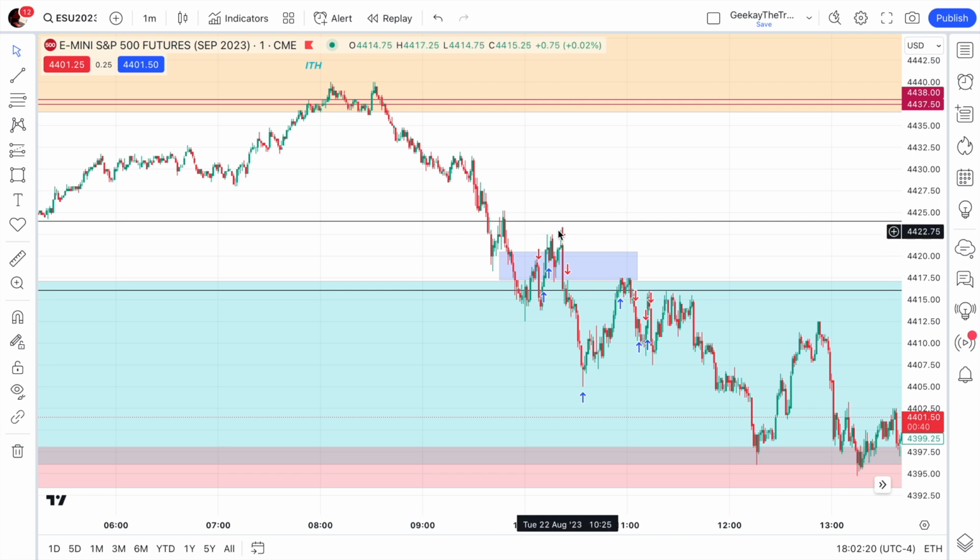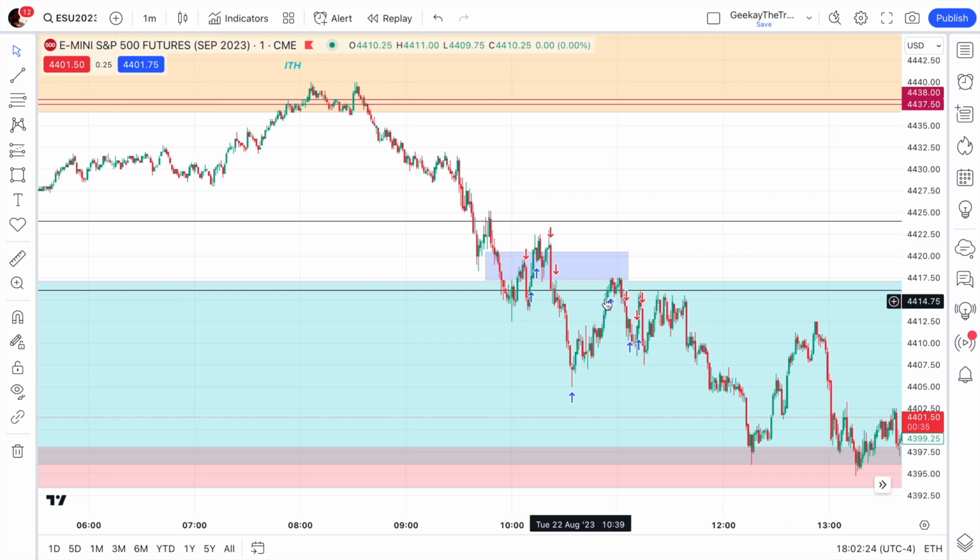I was going long because I wanted to see us take out intraday buy stops up here. Obviously, it wasn't having that. But here's where I messed up. Mistake number 2. I went long and then I got stopped out. I was forcing my will, and I was like, no, I know I'm right. It's going up for the buy stops. I know I'm right. What did I do? I re-entered long, got stopped out.